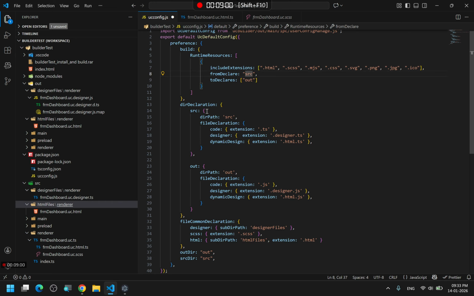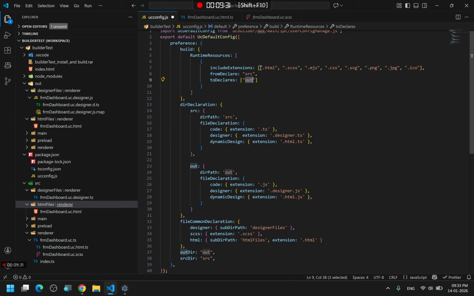So in this src declaration it will check, and in this src directory, if any HTML file, CSS file or any file of this extension is found, it will copy that tree structure and file to the out directory. In the out directory it will be pasted like that.